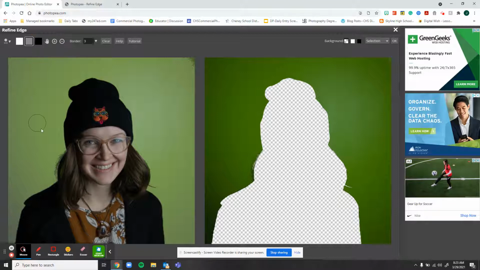Okay, so let's go in. Here's how I'm going to adjust my brush size. I want my hardness to be kind of soft, not a completely hard edge. So then I'm going to go in and just paint over the parts of my hair that I think should come back. And then over here on the right side, you're going to see my selection change.